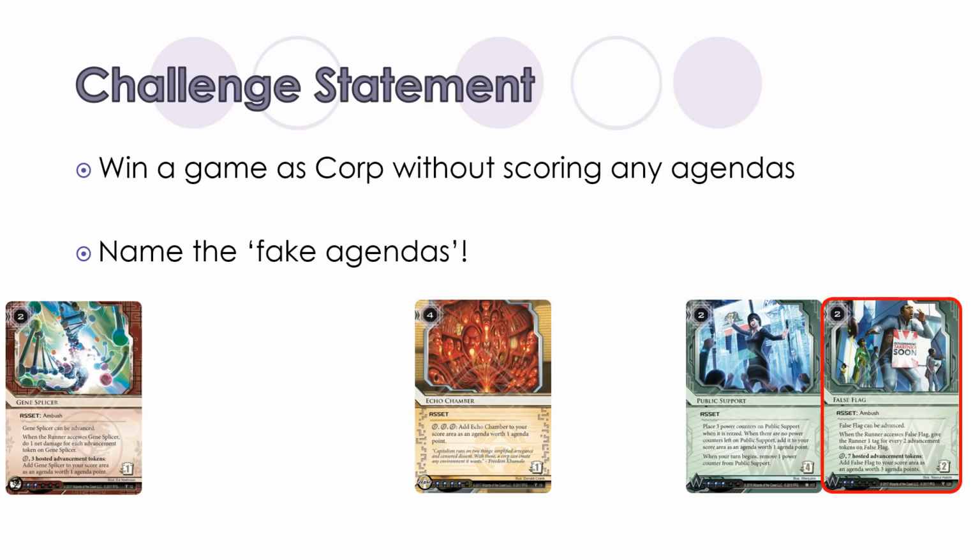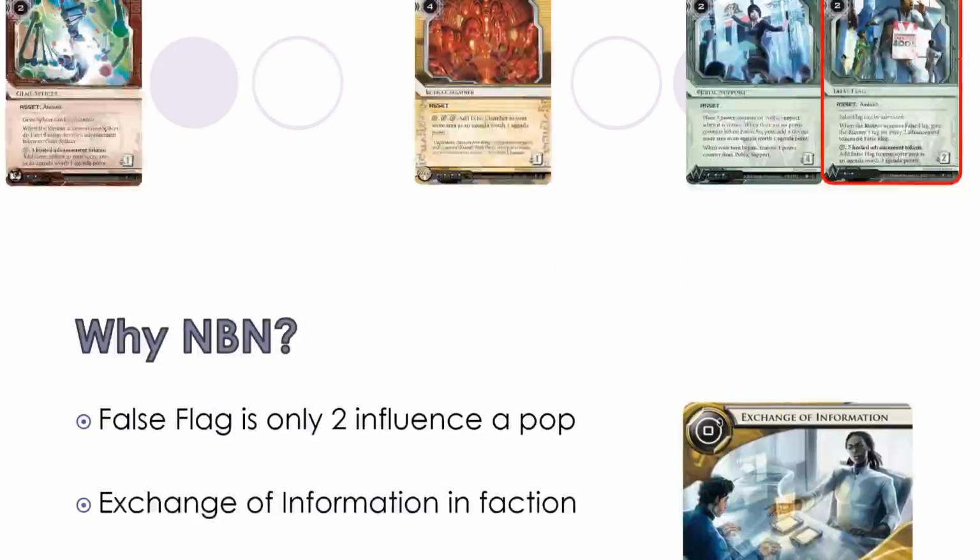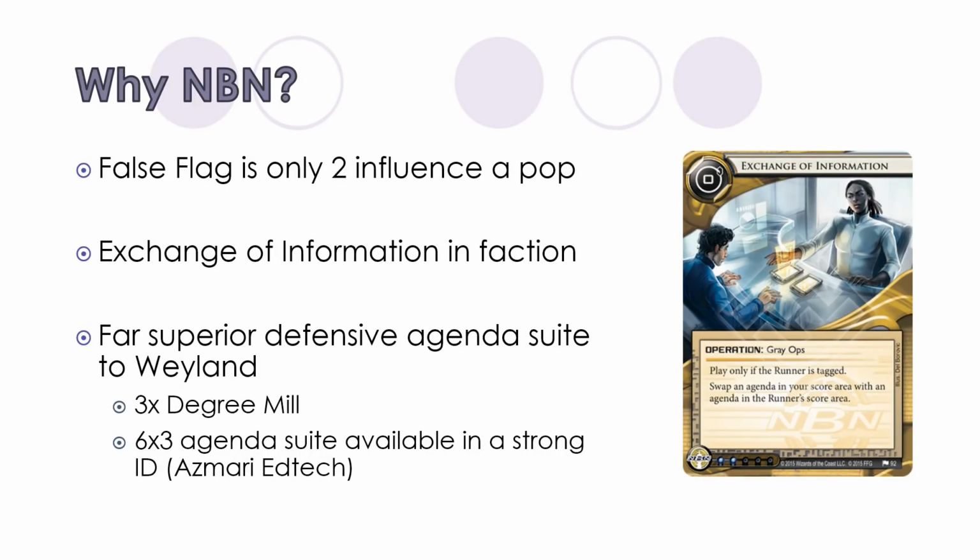It might seem obvious that since we are going to play False Flag and we are going to score multiple copies of it, that we should run 3 copies of it, but that doesn't imply that we are going to play it in Weyland. In fact, we are going to choose NBN and we are going to use Echo Chamber as our supporting fake agenda. Why NBN? Well, False Flag is only 2 influence each, so we can relatively easily splash it into other factions.